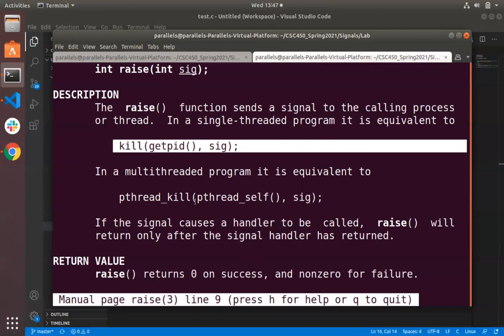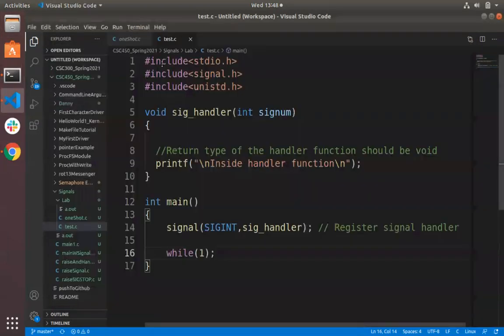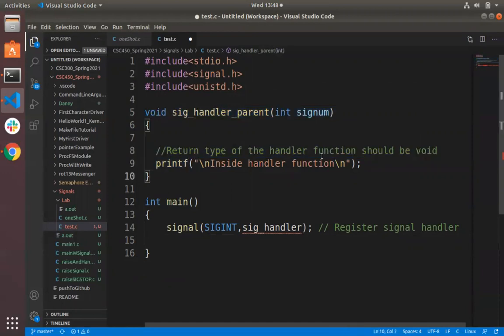And we're going to try to look at this. I'll actually do it inside of that test program for right now, since we already wrote that a little bit. So I'm going to come inside test here, and let's see. I'm going to do sig handler parent, and we'll just write parent here, just so we know who called who.